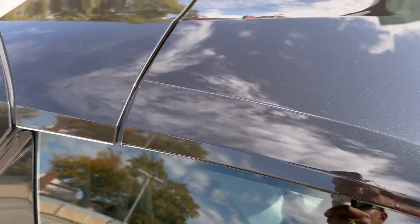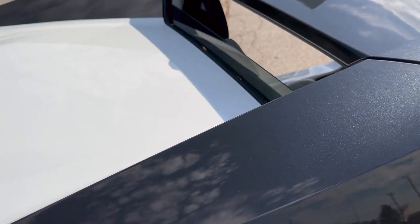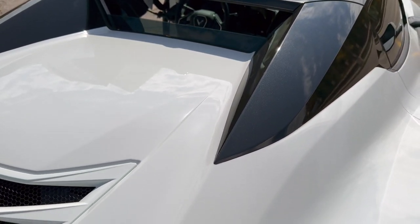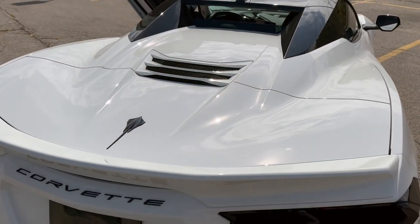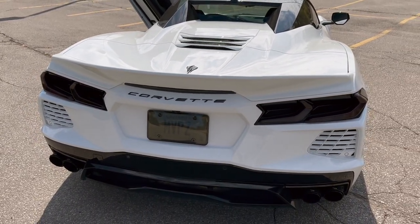And the power door locks, power windows — everything functions perfectly? Oh, everything functions just like stock. Now, is this the stock tint on the glass? No, I had that taken care of also. I didn't actually realize that in this model, the rear window actually goes up and down — it kind of stops the water from getting in. They call it a dam. Damn, it's cool too though.